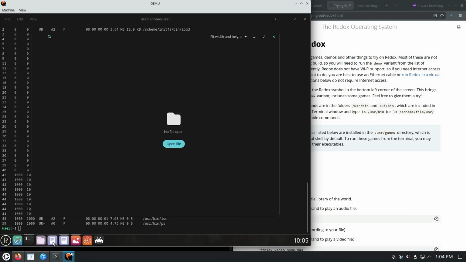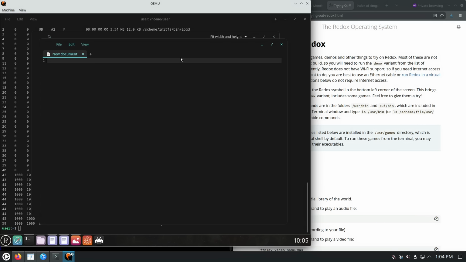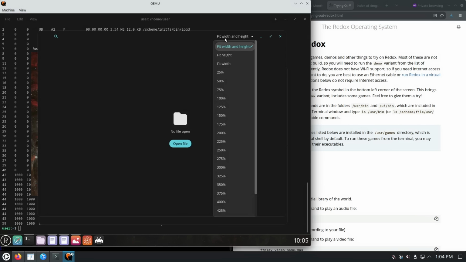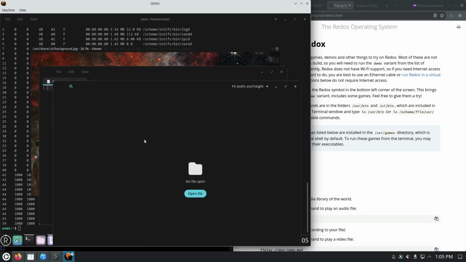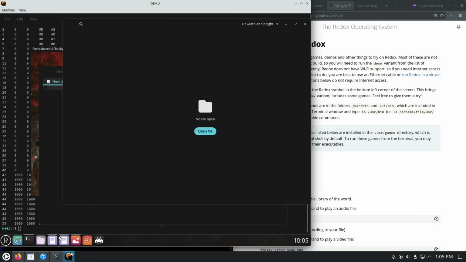Two applications with identical icons. Maybe this one is the text editor and the other one is, I don't know, the PDF viewer. I cannot see the name of the application anywhere, which I guess is a bug.